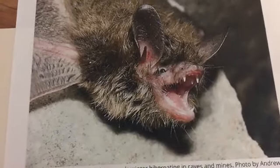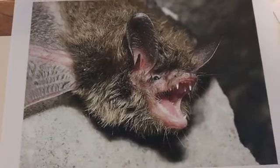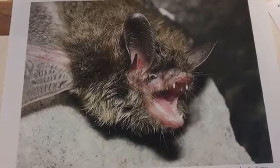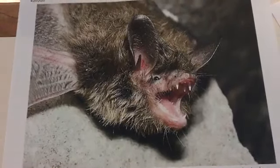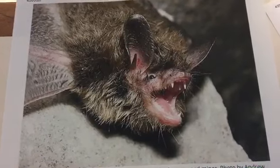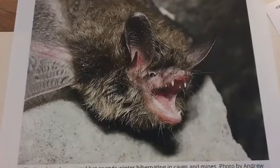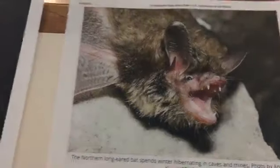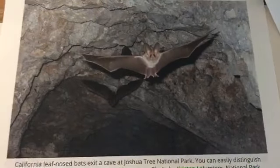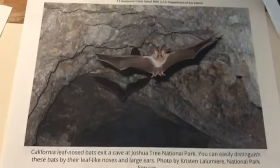So if you think about it, they're actually eating several ounces or even pounds of insects every single night. There are records of bats essentially disseminating entire insect colonies over the course of a year. So if you think about all those mosquitoes and flies and things like that in your backyard, anybody who's living in Virginia right now, you're actually seeing these little guys flying around. Well, not these guys specifically, but you're seeing our big brown bats and other bat species flying around your backyards at night. So they're starting to get ready for the heavy insect season. So these guys are amazing for insect control. You want bats in your backyard.